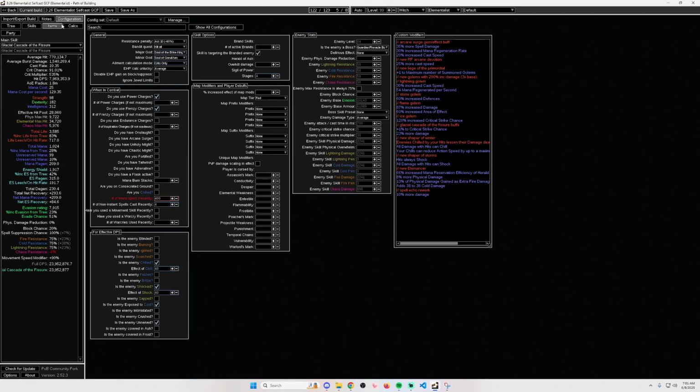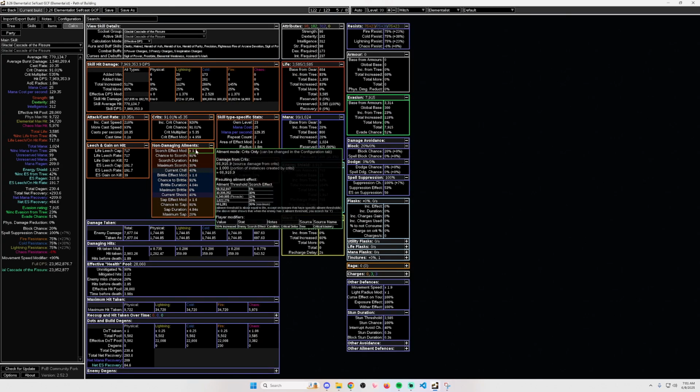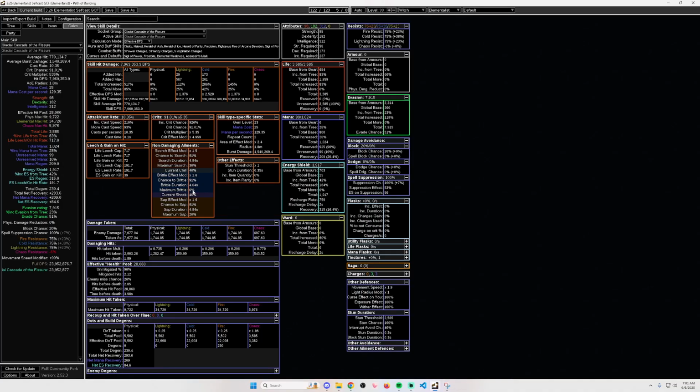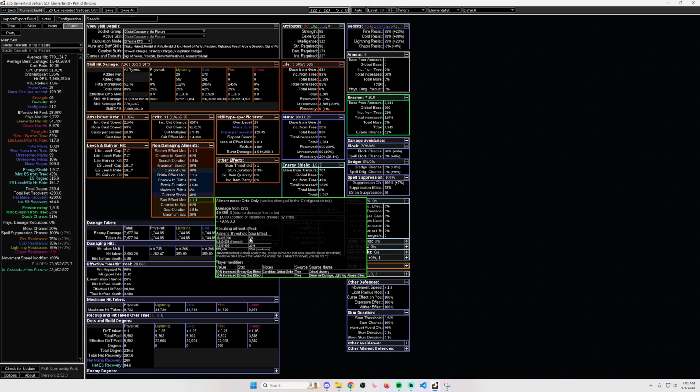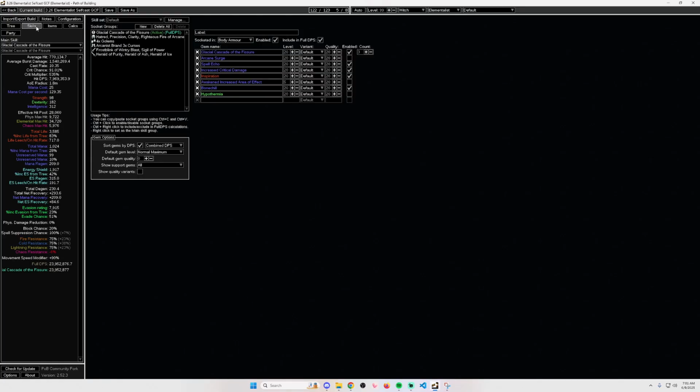You would basically go into your calcs and go into your ailments. If you're calculating Scorch, you have a table for Scorch. For Brittle, you have a table for Brittle. And in Sap, you have a table for Sap as well. But you do need to remember that you cannot calculate one at a time. You have to calculate them all from the starting point of having 0 in every field, and then it would be accurate. So that's important to remember.